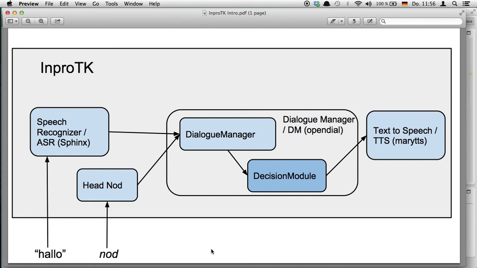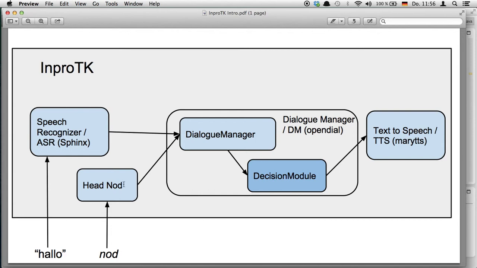What we're going to build is a dialogue system that looks kind of like this. You have InproTK as the framework that holds everything together, and you have 1, 2, 3, 4 modules. You have a speech recognizer module, which will take speech input from our microphone, and that is Sphinx, and that is built into InproTK. We also have a head nod module, and this is a really simplified module.